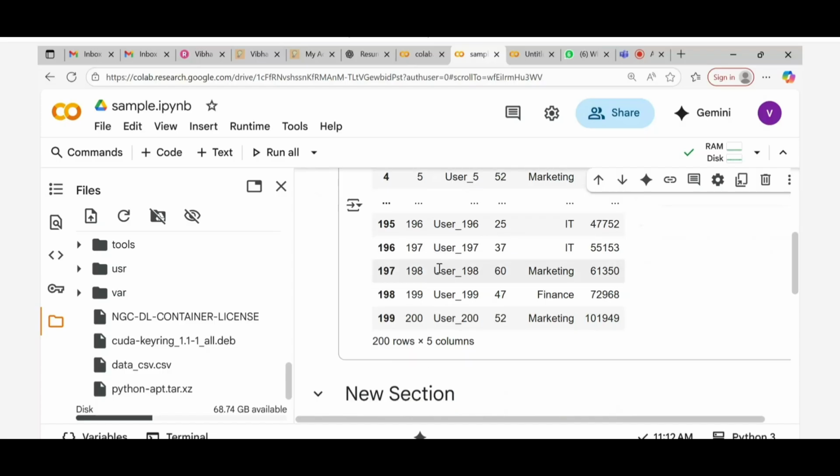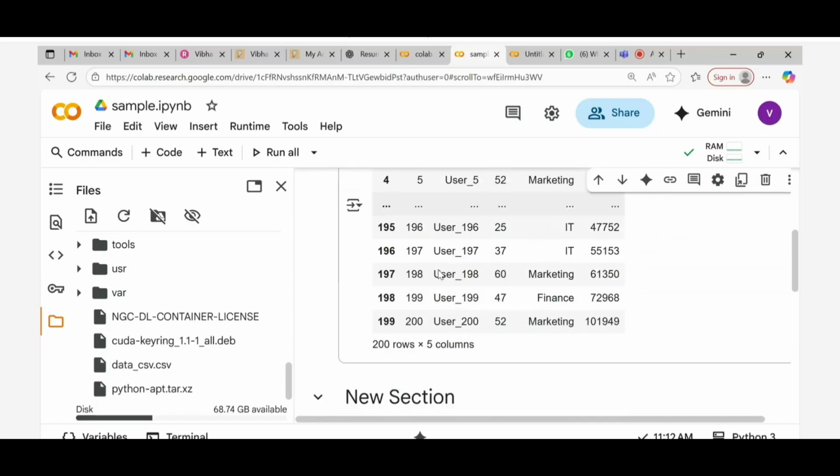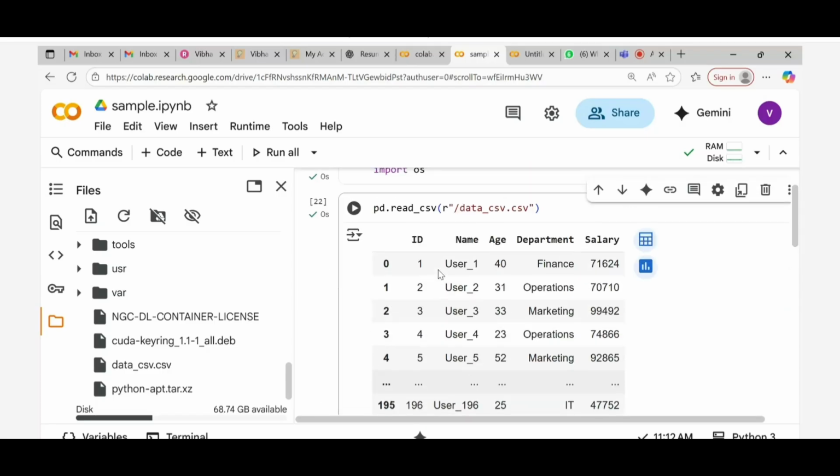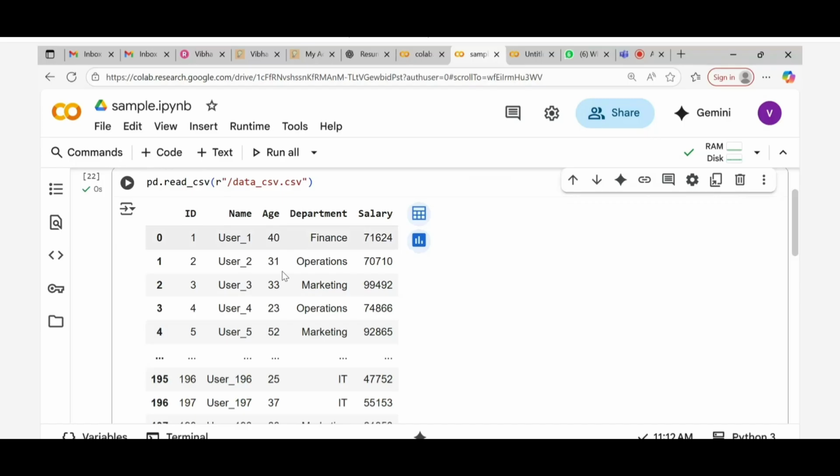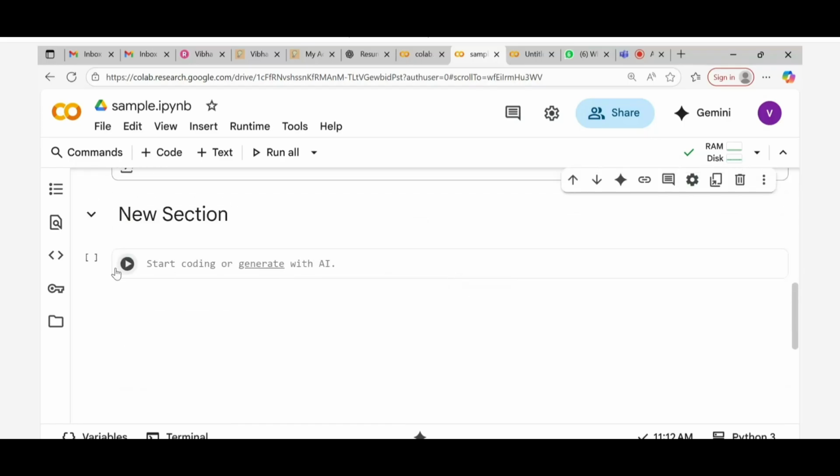Here, if you see, we have our data. Either way we can do. Usually I use Google Colab in my local. If it is in the local, it will automatically take the file from the local and use that one.